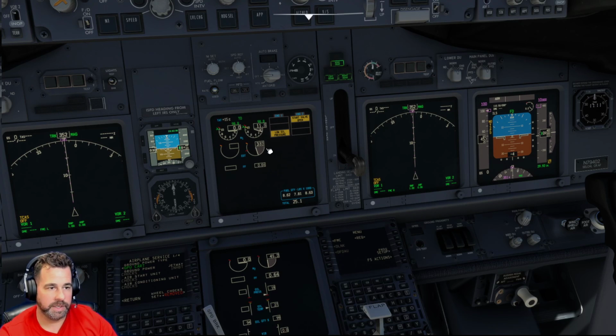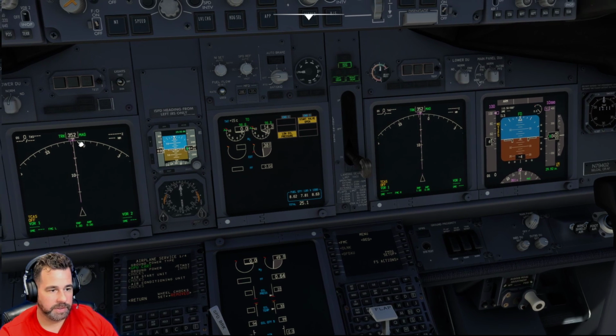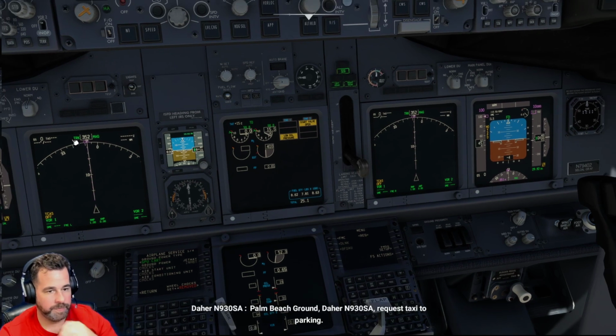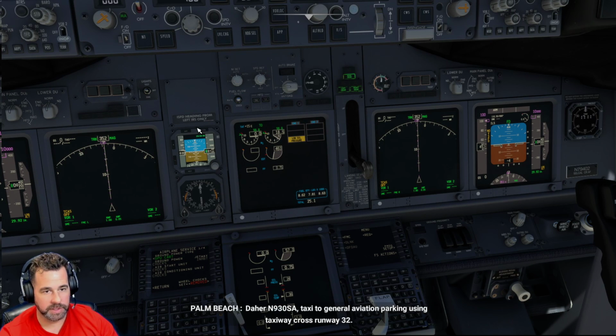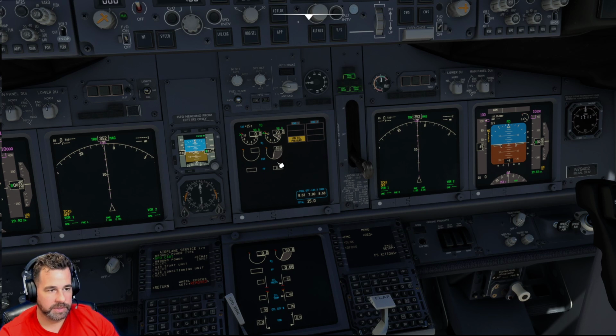Alright, we'll let the engine stabilize. Once it stabilizes, we'll go ahead and start the next engine up. But overall, it's a pretty good and pretty simple procedure with these aircraft to start up the engines. And there's just one final step after you get them on, which I will show you shortly. Alright, this looks like it's coming back down and stabilizing.